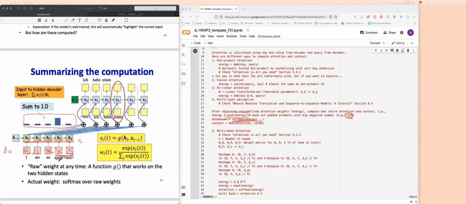So by masking, we can assign zero attention weights to these two sequences. And that's what we want, because these are padded values. We don't want to actually consider them when computing the output probability. So by masking these two with some very large negative values, when we take a softmax, they will be assigned zero attention weight. And then these three inputs in your sequence will be assigned a non-trivial attention weight. And for the first sequence in your batch, you want them to have some kind of non-trivial weights like this.